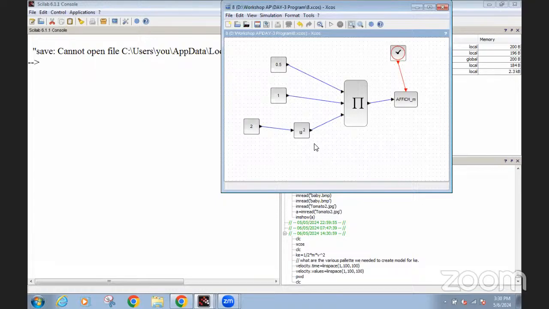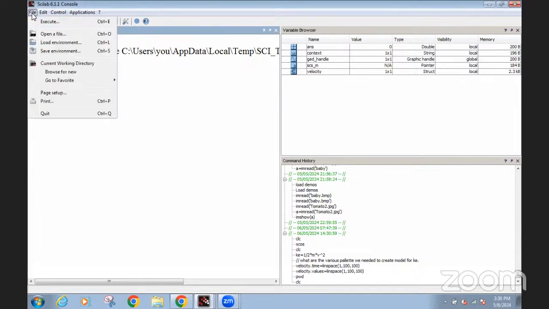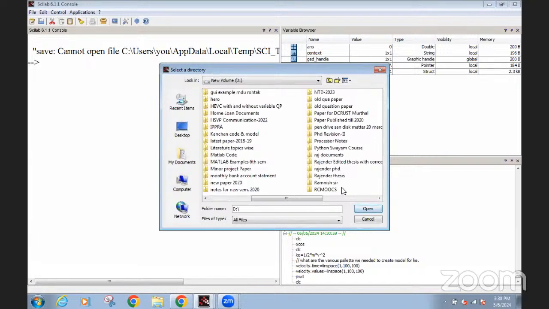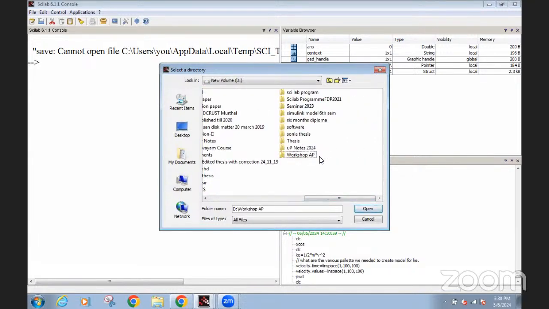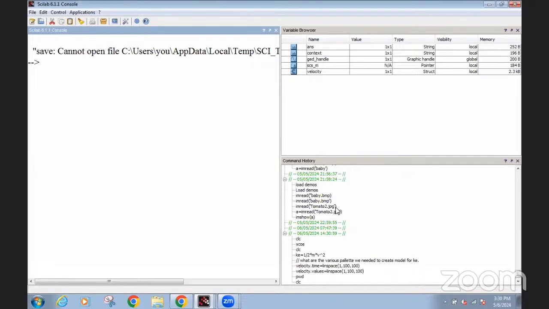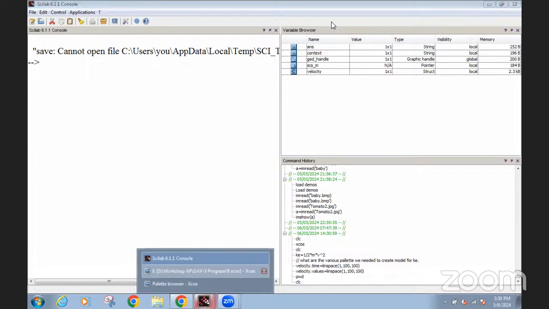Why is it not opening? Now just try to run.